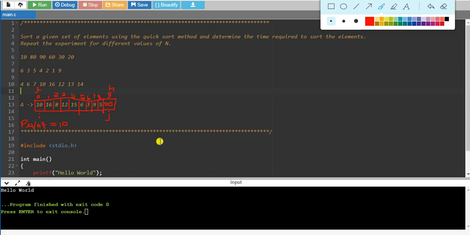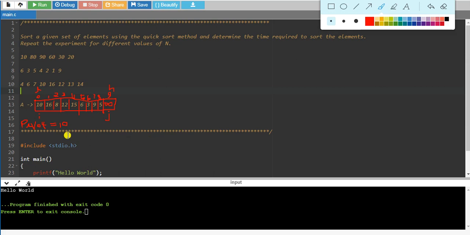This is my i and j loops. So I have to apply the quicksort technique for sorting these elements: 10, 16, 8, 12, 15, 6, 3, 9, 5, and I am indicating the end of the list by infinity. That is the highest element, the highest indexed element in the given list, and l as the low.